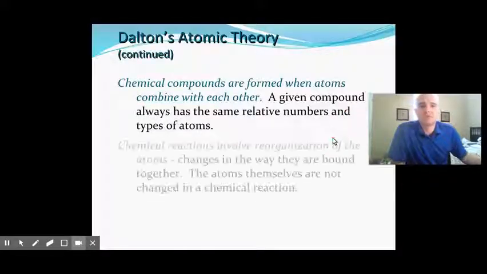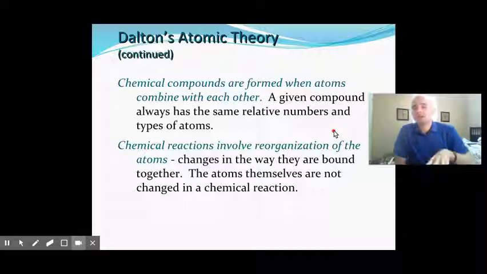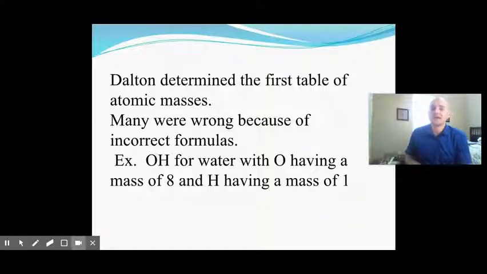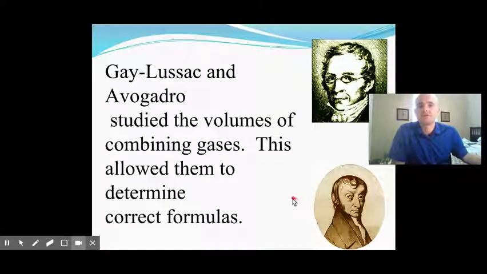He also made two more postulates that still hold true today: chemical compounds are formed when atoms combine with each other. That's a chemical change, and chemical reactions involve reorganization. So we still know that as well. He was the first one to actually come up with the table of atomic masses. Mostly he was working with gases, and those were the first real discoveries. And of course with water, with hydrogen and oxygen.